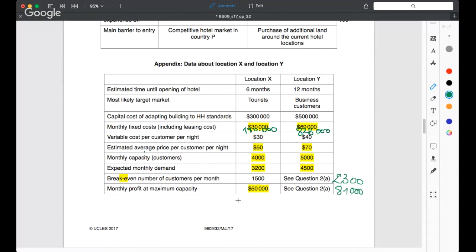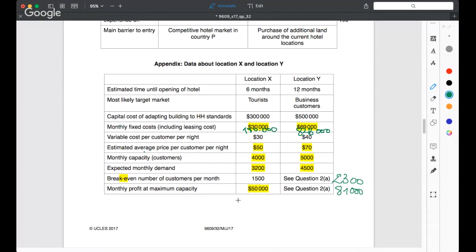For example, X is better as it gives earlier feedback of market demand and is less risky at a time of other strategic changes. Y is better as it is potentially more profitable, and public limited companies will aim for profitable growth, and tourist travel seems to be increasing, making the break-even less of a risk. How significant is the difference in capital cost to HH? Location Y takes longer. How important is it to enter the geographical market quickly? So this was the evaluation and the analysis.